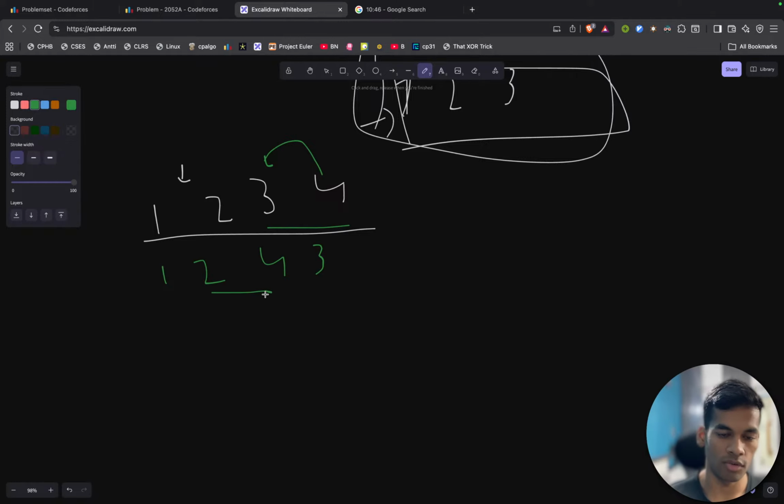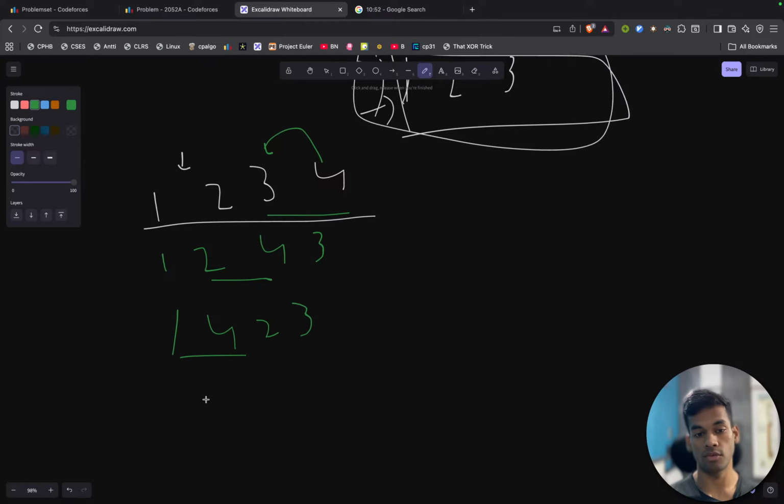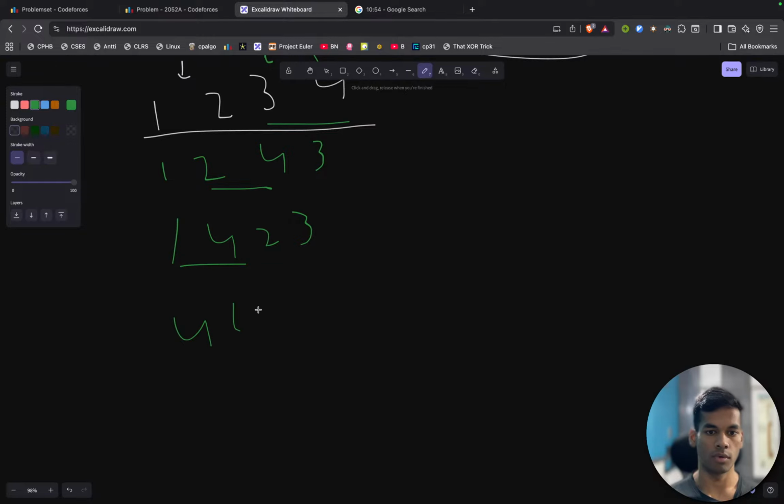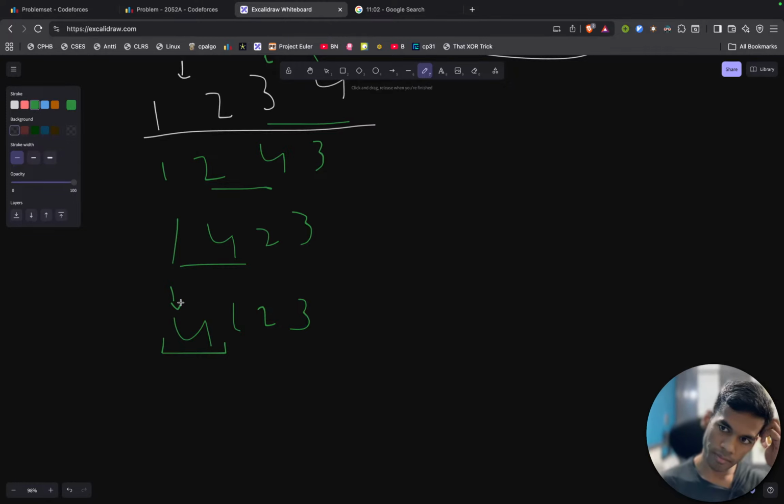Then swap these two and get 1, 4, 2, 3. Then swap these two and get 4, 1, 2, 3. And yeah, 4 has been done with every number once. So we can only do it once more.